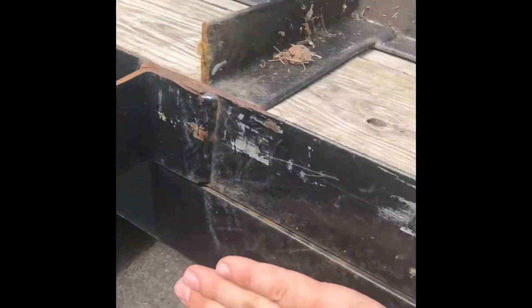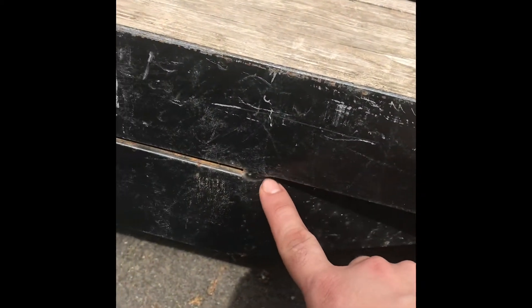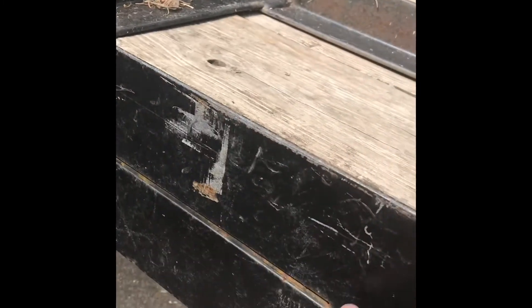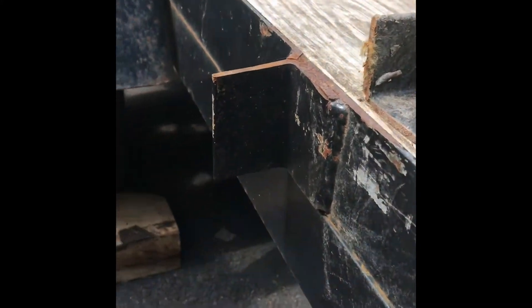When that L bracket is in, it's gonna be relying on this to support it and there's no weld — none — until you get up here. It's very good on the underside but there's nothing on the outside, and that's gonna be a lot of pressure pulling. I don't want this to separate, so I might run a few stitches right here — just three stitches for more support — because if something's welded on one side and not the other, no matter how much it's welded over here, this could still separate, especially if you've got pulling strength coming from somewhere else.